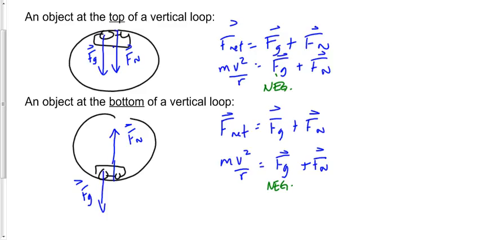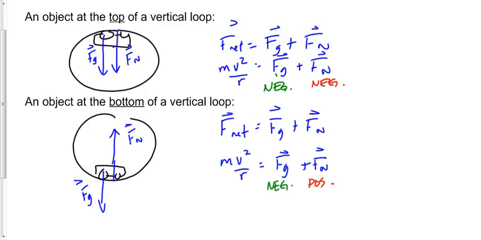The normal force, Reese, when you're at the top of the circle, positive or negative? How come? Good, because the normal force is acting down, it's going to be a negative value. Notice I've got it drawn or listed as a positive number right now. I don't ever worry about negatives until I go to sub numbers in. So that would be the next step. What about the normal force when you're at the bottom of the circle? William? How come? Good. It's positive because it's acting up.